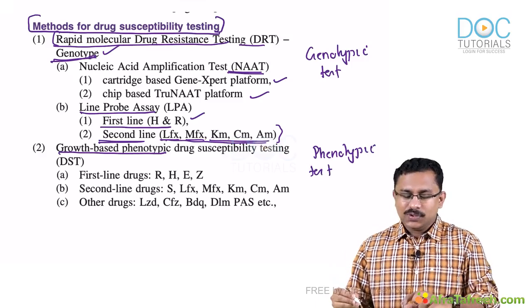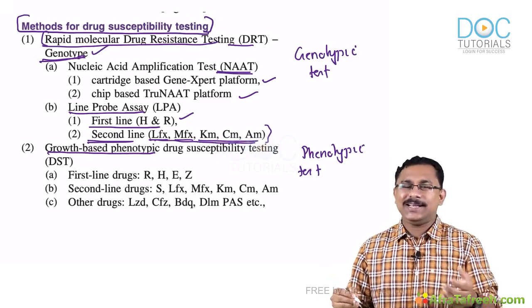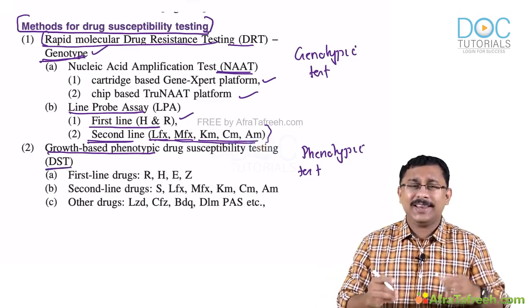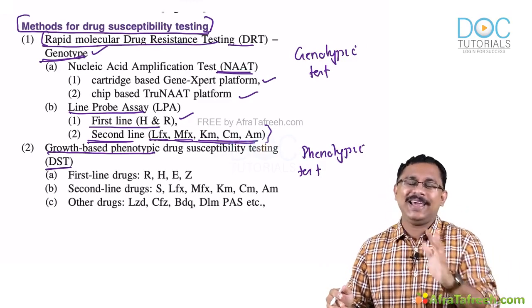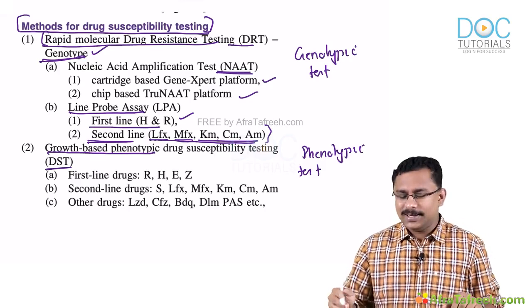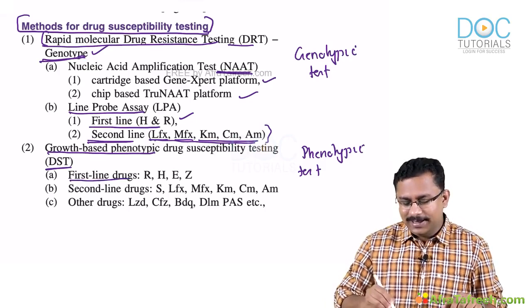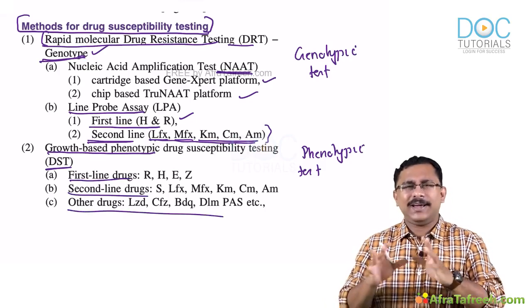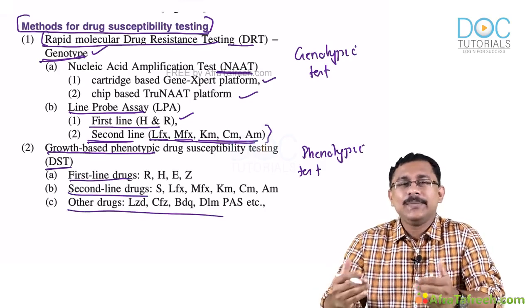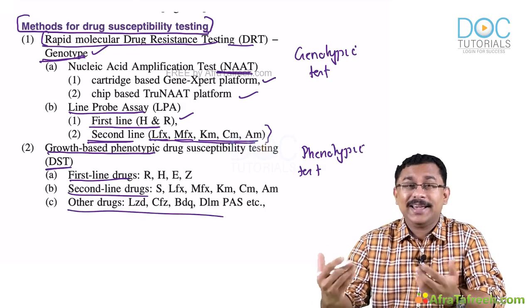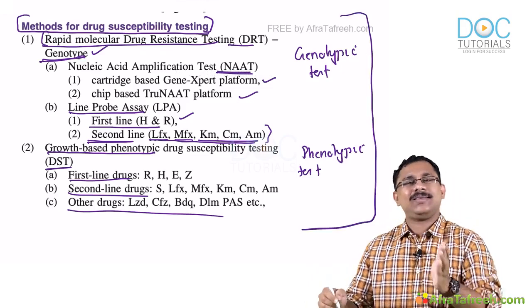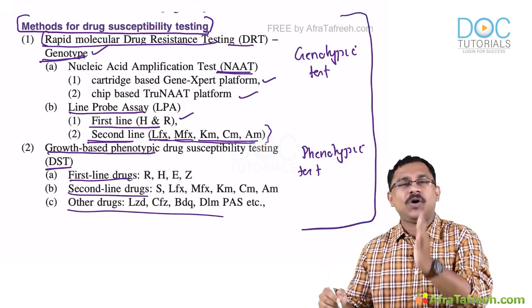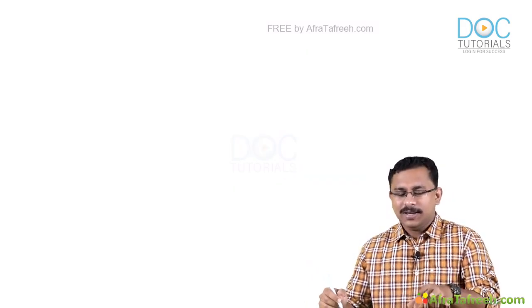In the phenotypic test, you have the various culture media. You can use the Lowenstein-Jensen; the problem is the delay. You can use the Middlebrook method. In such a method you can identify resistance to most of the drugs, but the problem is the time it takes to give the result. So all in all, my message to begin with is to tell you the importance of going for tests to determine drug resistance.